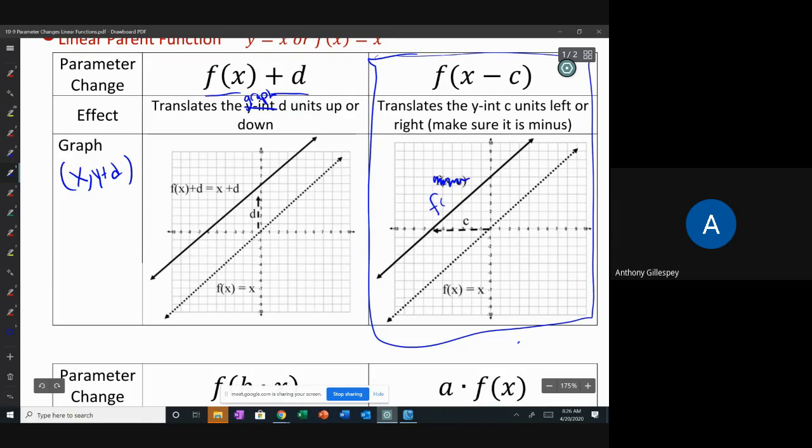This is f of x. This is f of x minus c, okay? And the arrow is actually going the wrong way because we know that minusing c would actually move the arrow this way. So it's a train wreck, and that's okay that it's a train wreck because I'd rather teach through it. And you guys can see that even I made mistakes with this. It's just going to move the points forward c amount.